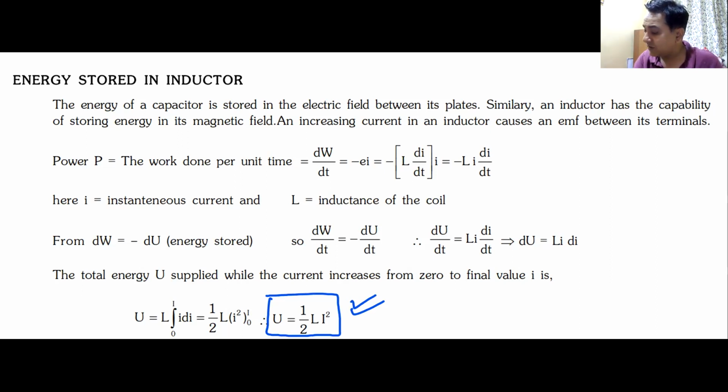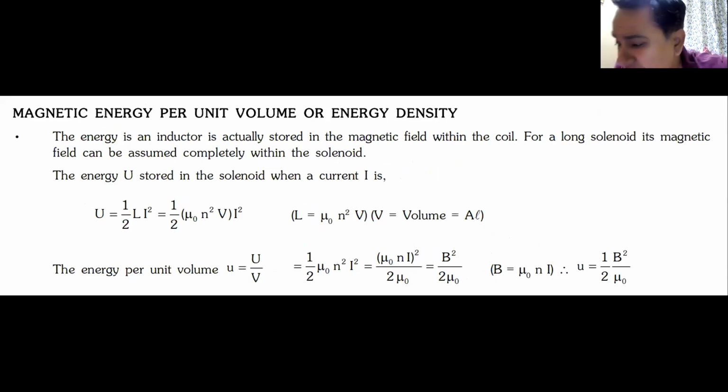Great. Then you must also know that wherever in space you have electric field, you have electric field energy density. Yes or no? Yes, sir. Half epsilon naught E square, energy stored per unit volume. Similarly, wherever in space you have magnetic field, you have magnetic energy stored per unit volume, which is known as magnetic energy density.